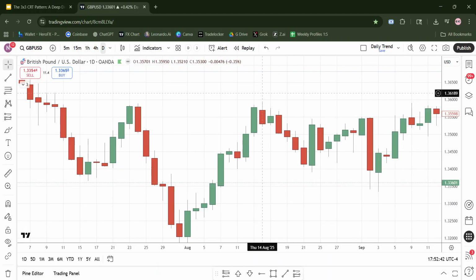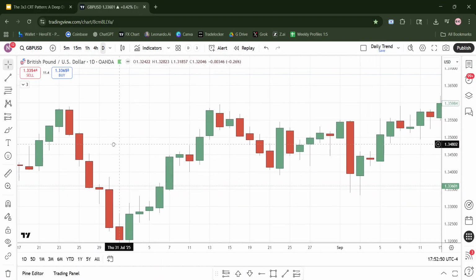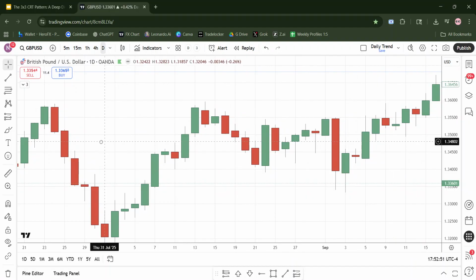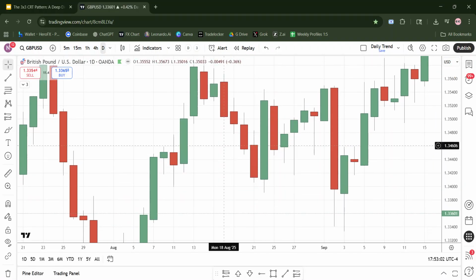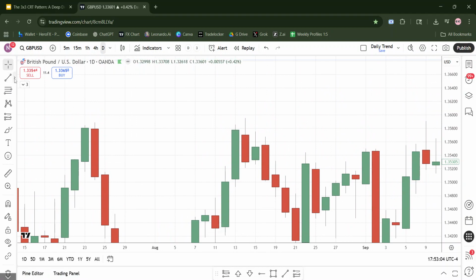So the first thing that catches my eye is actually this one right here. Here's a low. I'm sorry, rather, here's a high. Let me do this. I'm going to start right here. This right here is a high. This right here is another high. This right here is another high. So what would I do? Mark it.